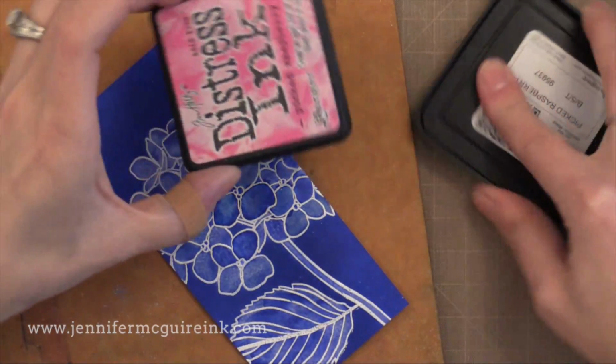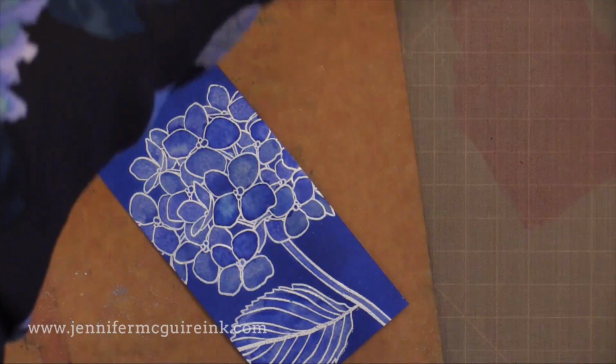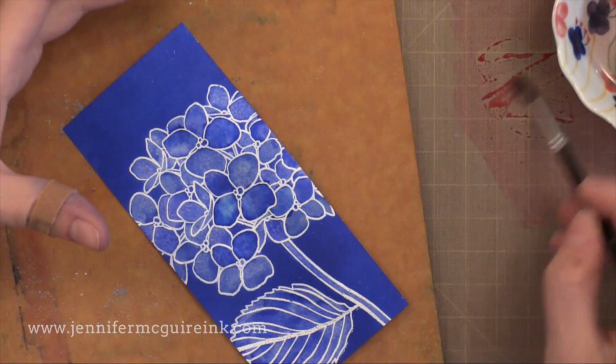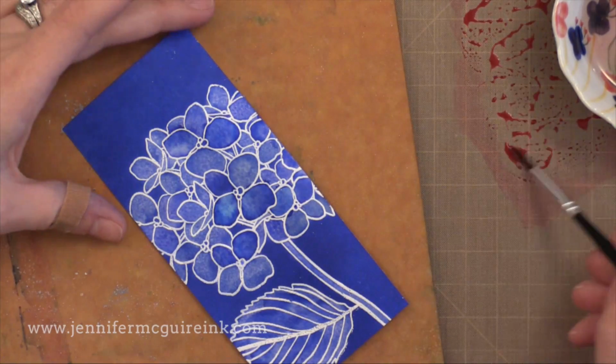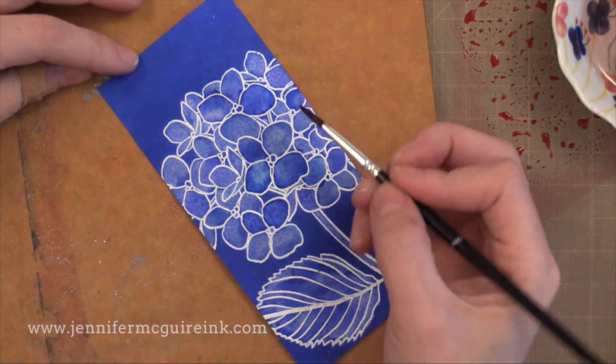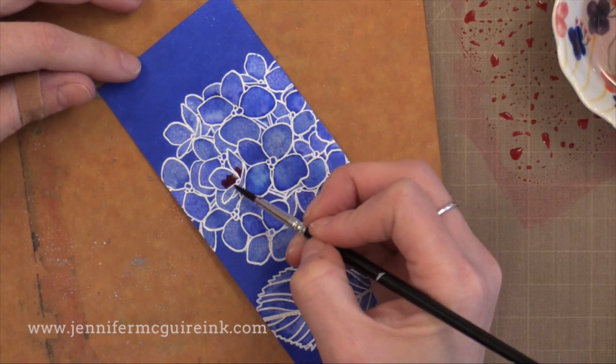You can kind of see the shine of the water until it absorbs into the paper. Now I wanted to add a little bit of color to the petals and to the leaf. So I've taken some picked raspberry pink distress ink, put it on my craft sheet, and I'm picking up some of that pink color with my water and brush and just painting in the flower petals.